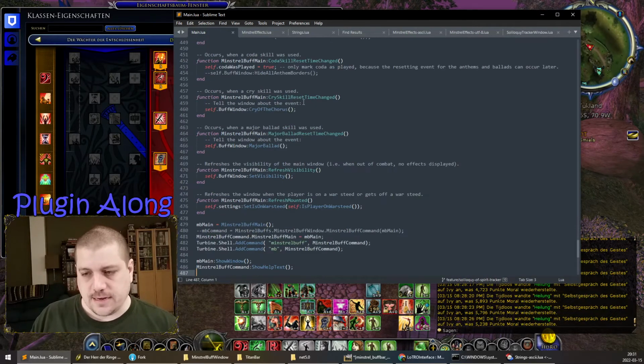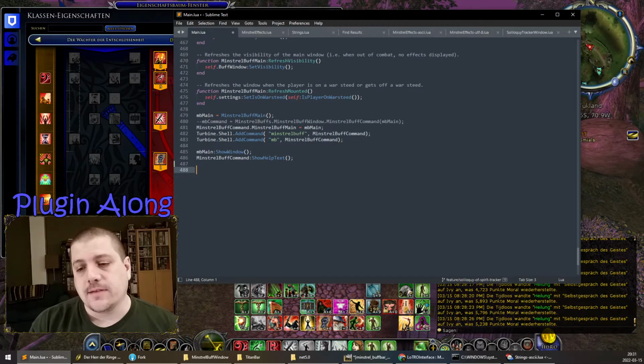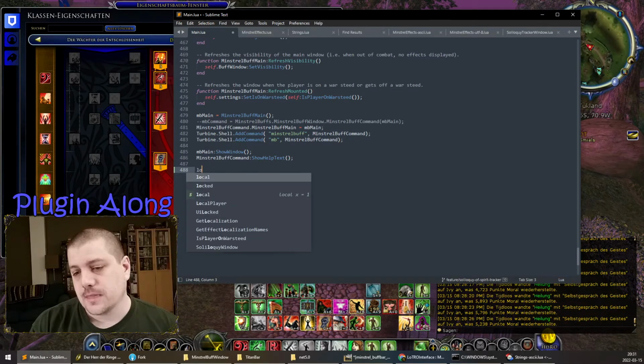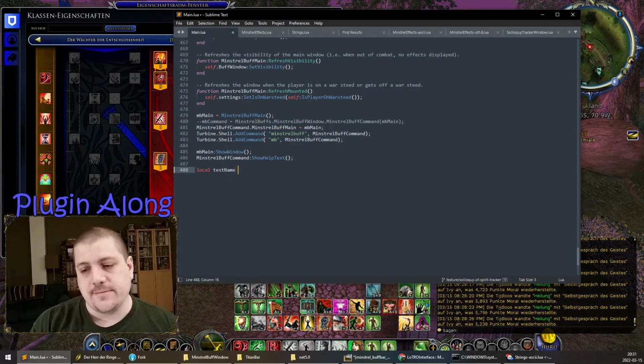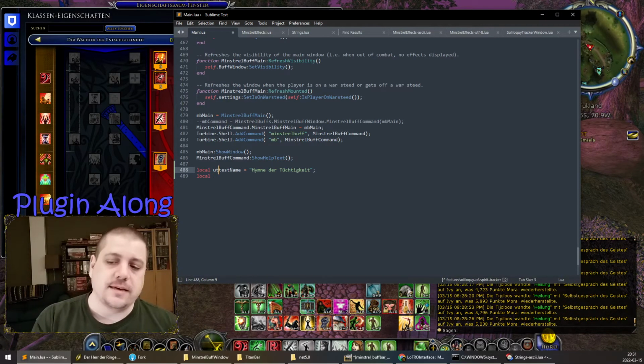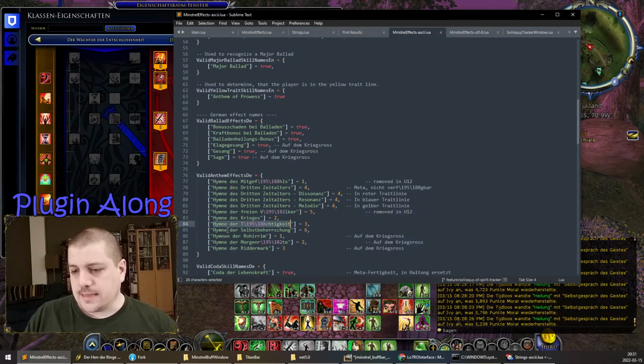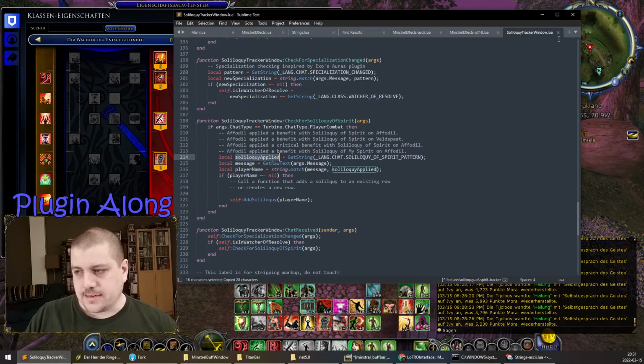So if I were to come down and just right here even, we can do a local test name equals and get that. Local second, I should say UTF test. We'll call it that. And then ASCII test equals, and we want the ASCII version of that.